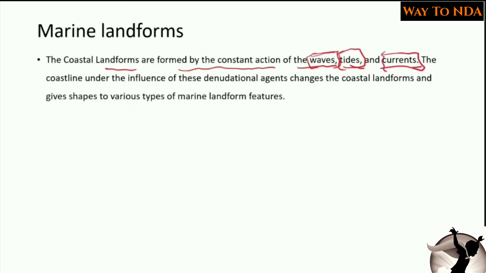The coastline, under the influence of these denudation agents, changes the coastal landforms and gives shape to various types of marine landforms. The constant action which is done by the waves, the tides and the currents actually acts on the coastline, and after a certain period of time they change the structure of the coastline, and in this way it gives rise to different types of marine landforms.